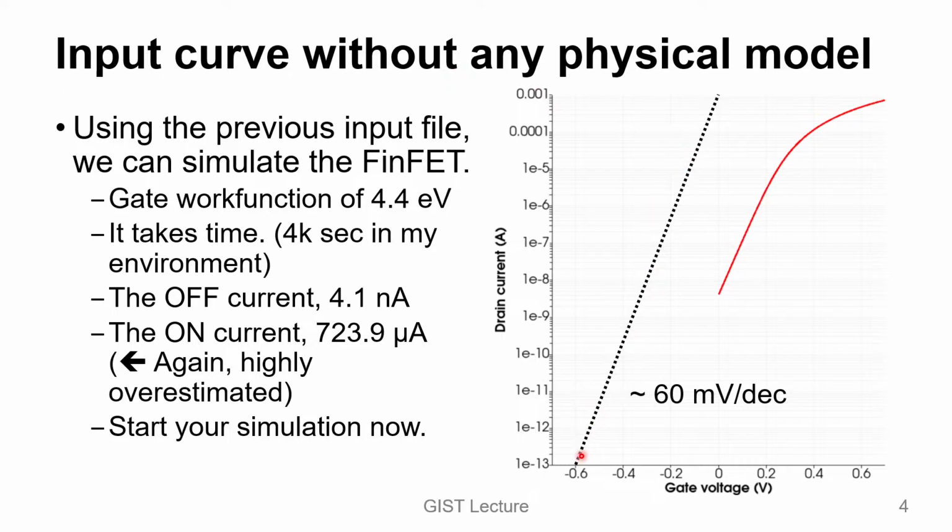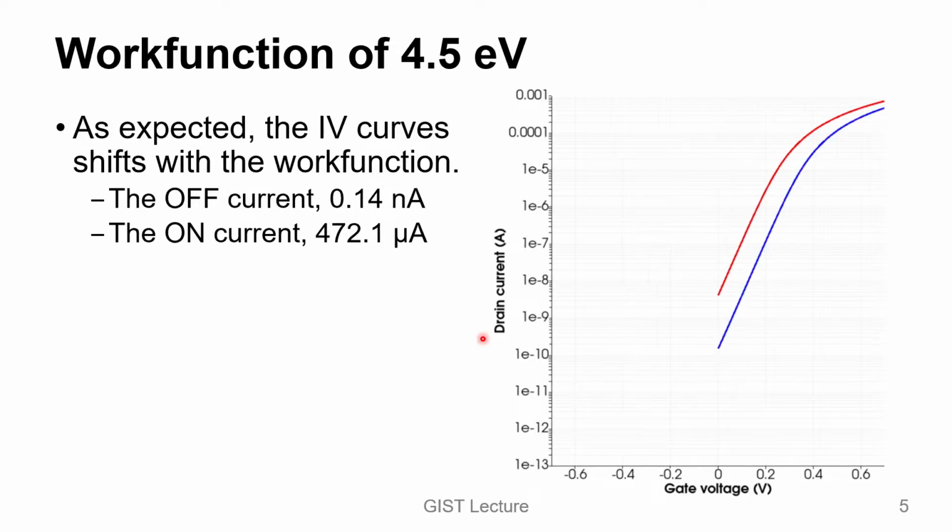Another one is here for your eye guide. I have drawn roughly a 60 millivolt per decade line, and you can see that the level of our subthreshold current in this case is quite close, only slightly degraded from this 60 millivolt per decade ideal case, because this is the FinFET multi-gate transistor. And now I wanted to show you just two more slides.